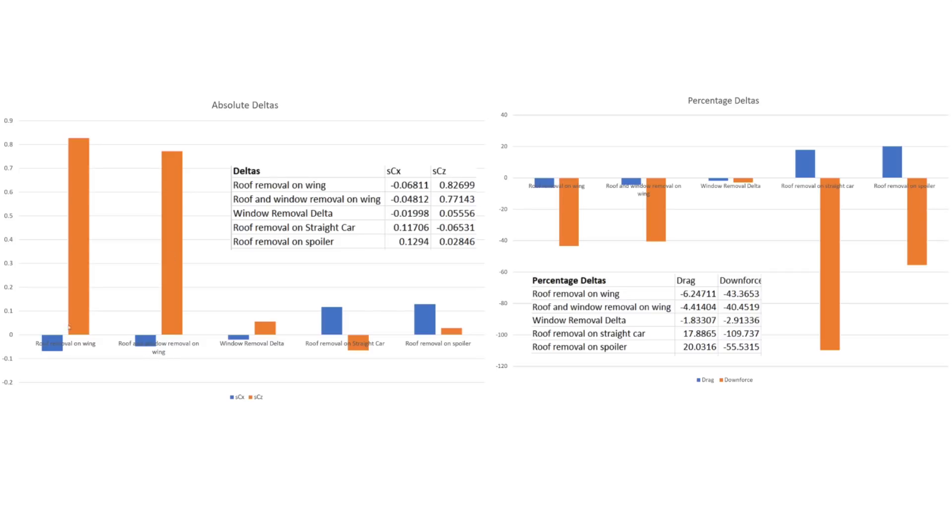Now, whether we changed out the side windows or not is a fairly insignificant delta. If we look at the window removal delta, we can see it's not much. In fact, if you look at the percentage delta, we're only talking a couple of percent by changing the side windows out. So we can see that the center roof and main canopy is our biggest delta. We're losing about 40% of rear end downforce and also having a drag save somewhere around the 5% mark.